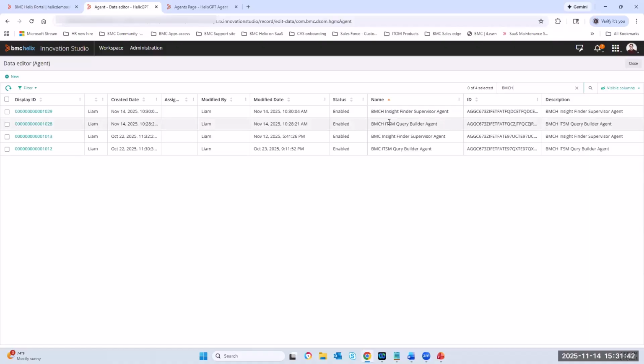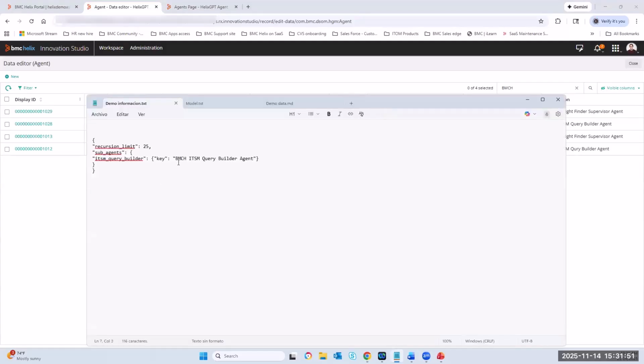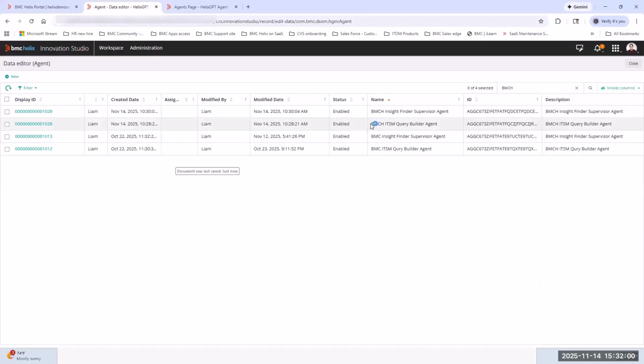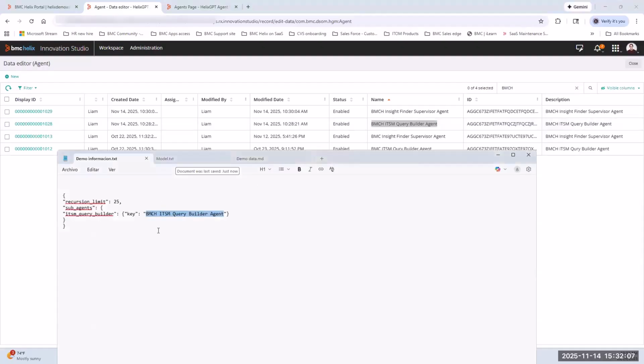Now, do me a favor, guys. On the text that you have received, you will have to modify it to use the name that you used during this configuration process. You can either have it handy or you can just copy from here. This is the name that you are using. In my case, it is the one that I just created. Copy here. Paste it. And now this is the code that you have to use.